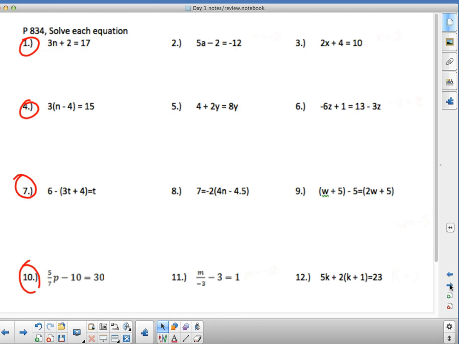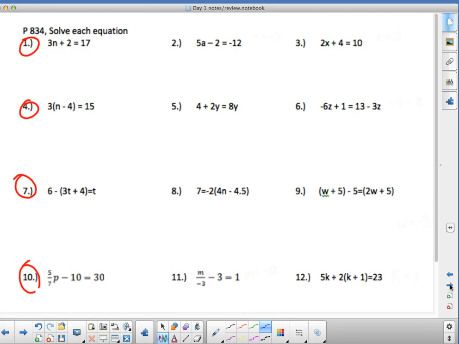Now, there are some things I'm going to do on this solving that you've done before and you haven't done before. Okay? So keep that in mind. First of all, I'm not going to show what I'm subtracting or what I'm dividing. I'm going to show the result of that, because when we start doing proofs, I'm going to do 2-column proofs using algebra.